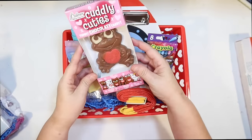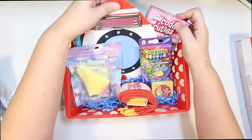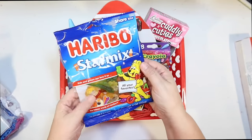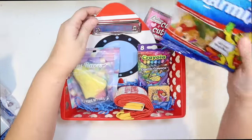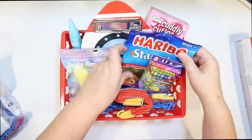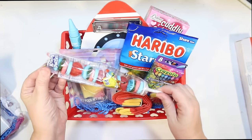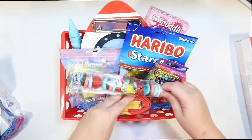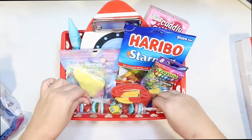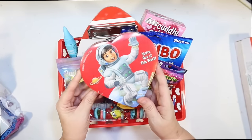And then for candy, I couldn't find a space theme on the chocolate, so I decided to get a little chocolate frog. But I thought that would be cute for a theme for a boy. And then I thought some of the gummy star mix would go great with the space theme, so I got a bag of those from Dollar Tree as well. I'm going to put that here in the front, trying to do larger to smaller in the front. Some of the little Krabby Patties have blue in them on the little candy stick, and that fits perfectly across.